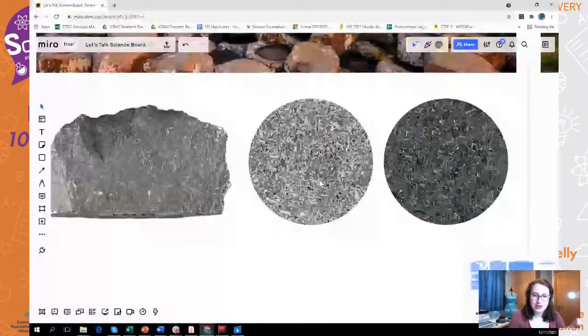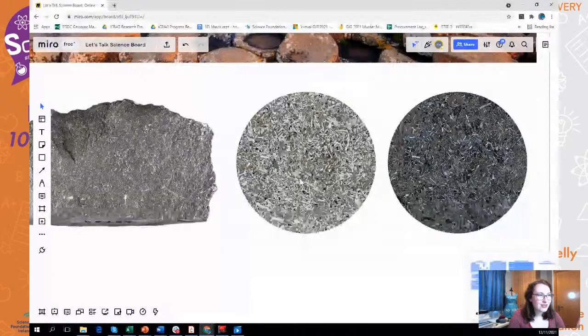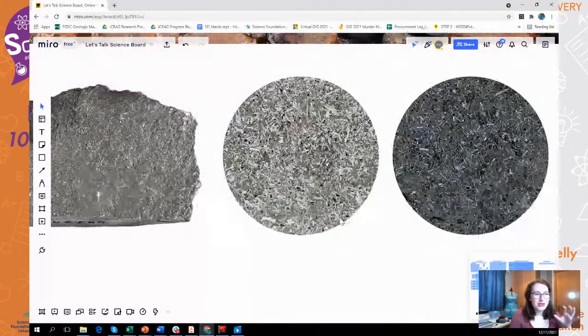So the crystals that you can see of this rock, and they are crystals because it's cooled directly from magma. It's not been remade with lots of different bits of other rock as sedimentary rocks are. They all fit together really nicely. But what's really interesting is the shape of some of these crystals. They really stand out, don't they?